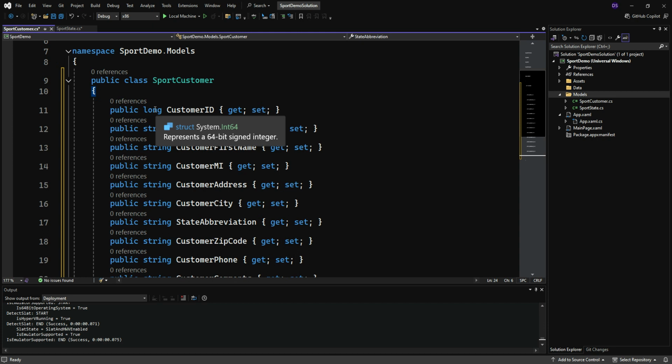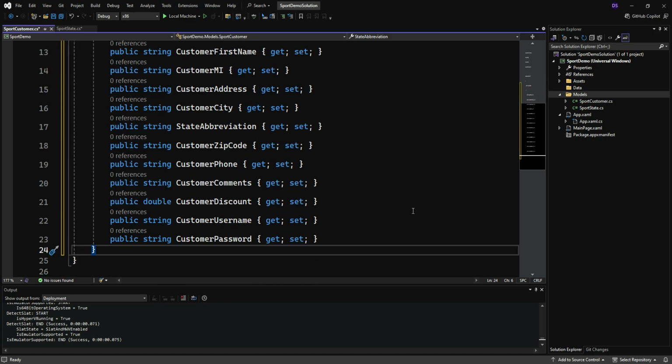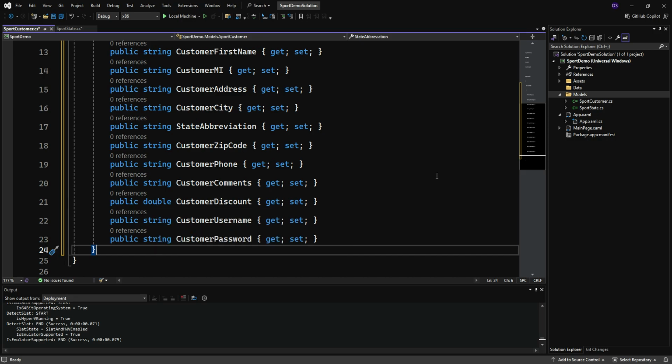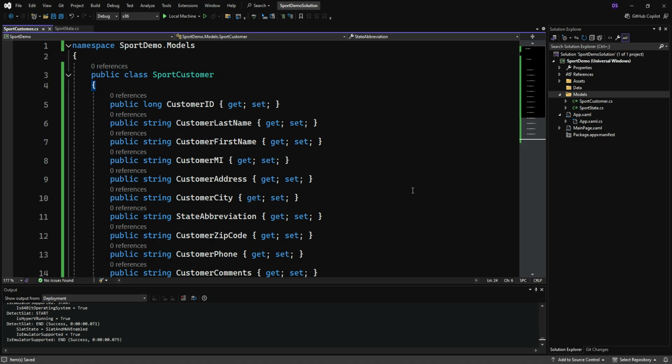Our normal int is int 32, which goes up to a certain value. If you just have an int in SQL Server, then an int here is fine. If you have a big int in SQL Server, that's why I need long, because a big int is the data type for the customer ID. Then we have all the names. These are all just strings. The only thing that's different here is our discount. We're going to use a double as a data type here, and that should be fine. Username and password are both going to be just strings. So I have my two model classes all ready to go to correspond to the relational database tables.